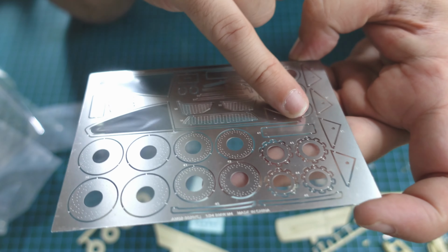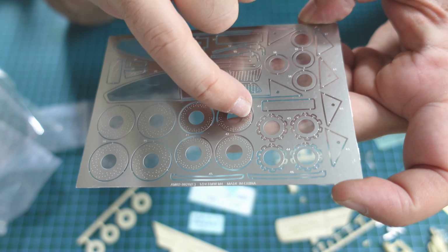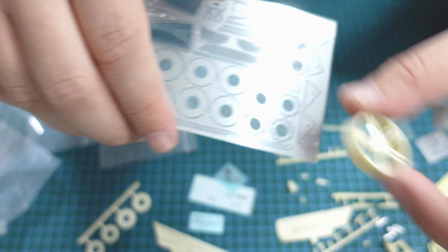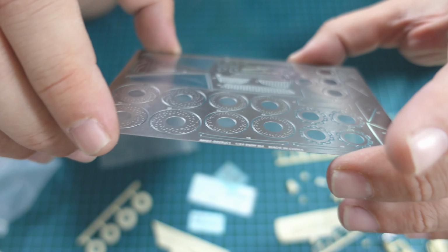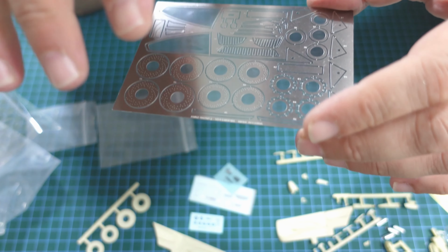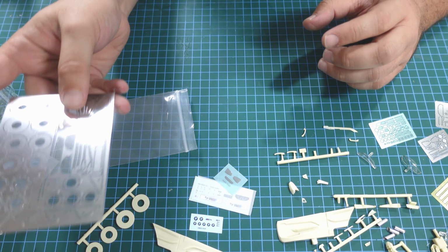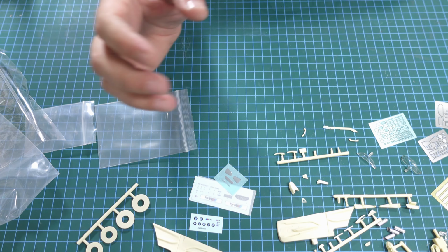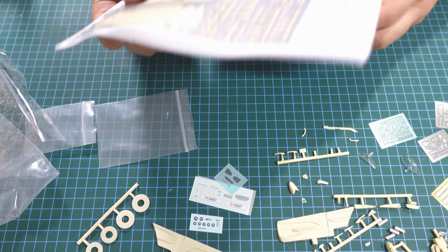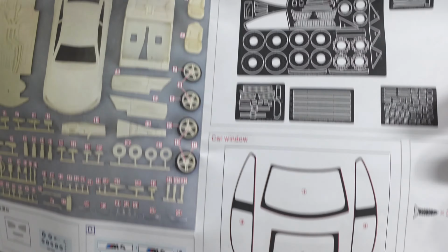Okay, these brakes I will show you how to handle, because we need to make a little gap for the wheels that go inside, and I will show you how to make it. Also I will show you all the weak spots of this kit, because I already built one and I remember it all. It's very good for you, the people that buy this kit and spend a lot of money. And I think it's awesome to see it together with me.